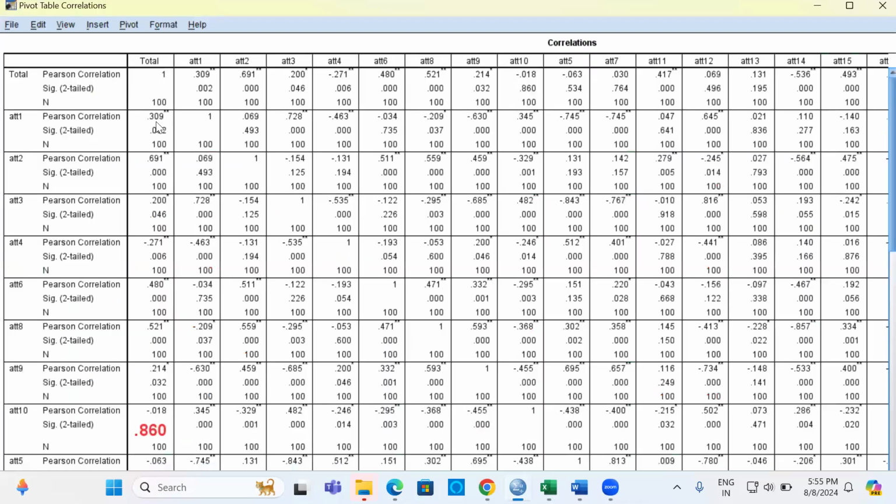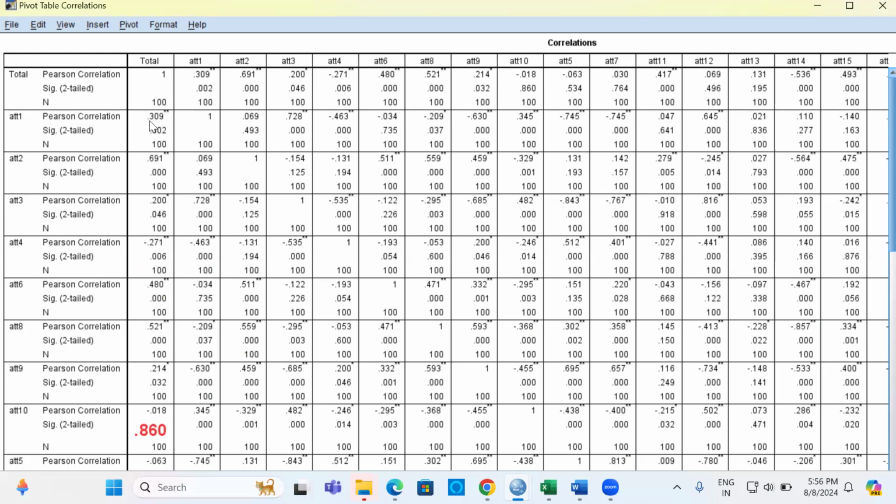You can see here, 0.309 is the calculated value for Pearson's correlation. Earlier I had looked at significance level. Currently I'm looking at attitude 1. You have to do the same thing for each and every attitude. For the next question, it is 0.691 and 0.200, so on and so forth.